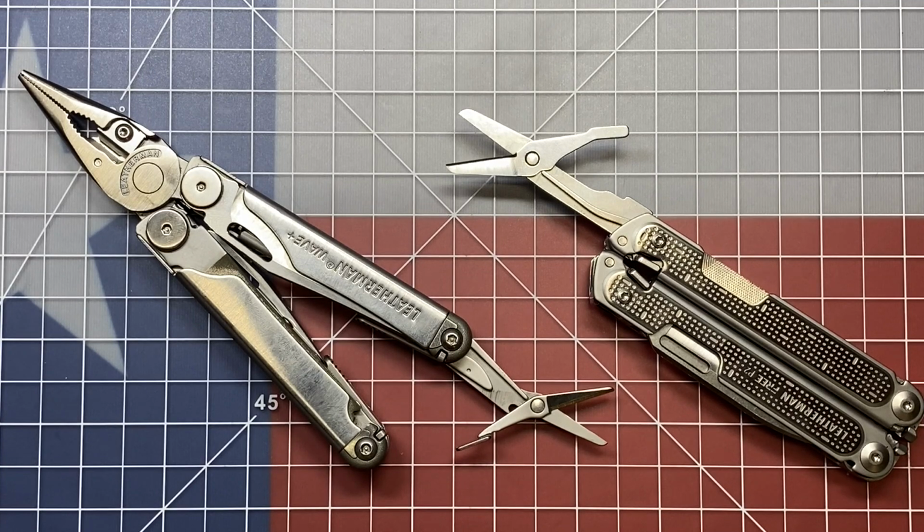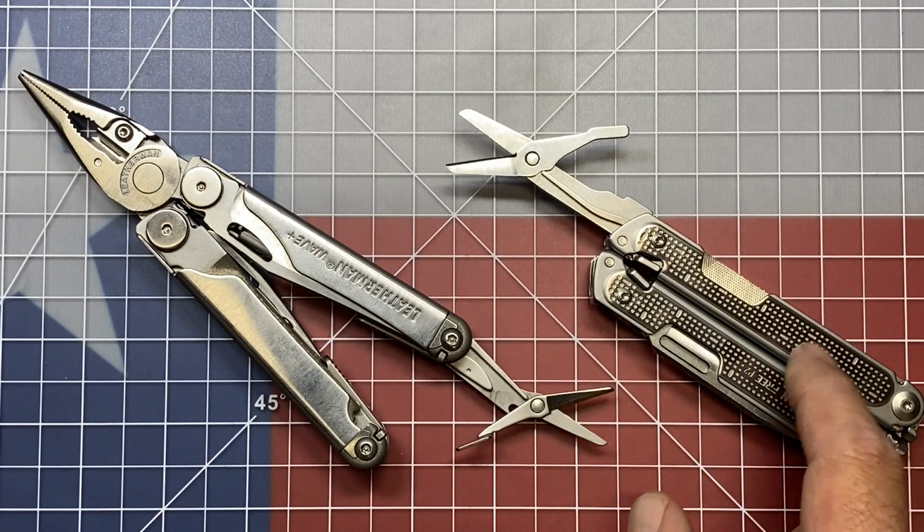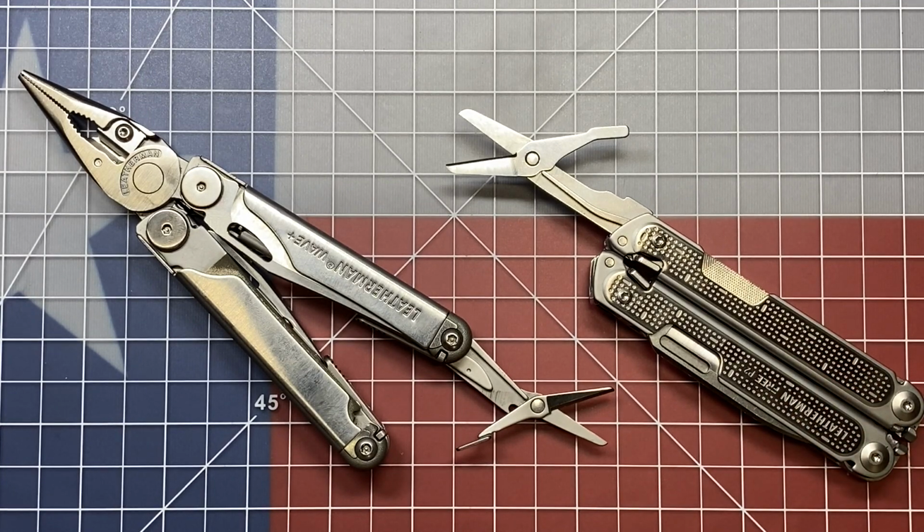Now, one of the things that they got right when they came out with the Leatherman Free series, both the Free P2 and P4, is they put a good set of outside accessible scissors onto those two tools. The problem is for Leatherman Wave users, it uses a completely different lock mechanism.